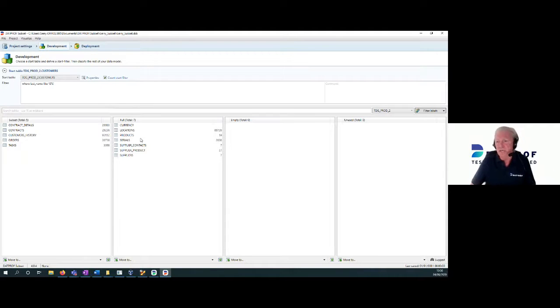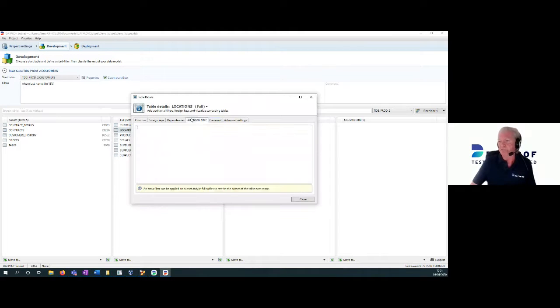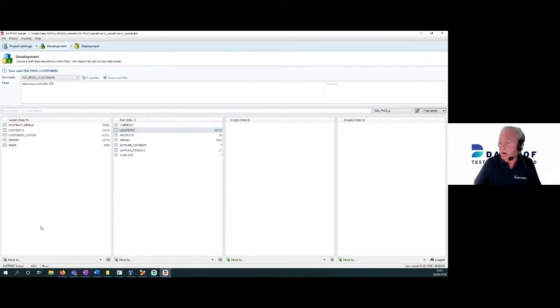Now, sometimes you may say, okay, I don't know about all of these. Do I really need them or not? And yes, there are ways to apply additional filters, for instance, to say, okay, only give me, let's say, these transactions for the last quarter. So we can refine the subset using additional filters. But just for now, this has got me started. This has got me where I want to be. I know I'm going to get referentially intact subsets of all of these, and I'll be quite happy with that. So I'll be saving this away.